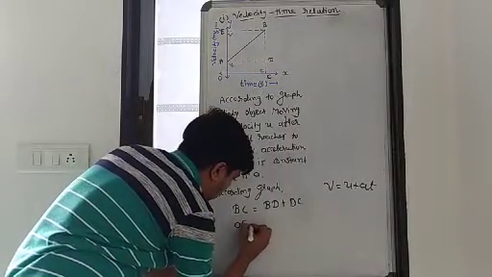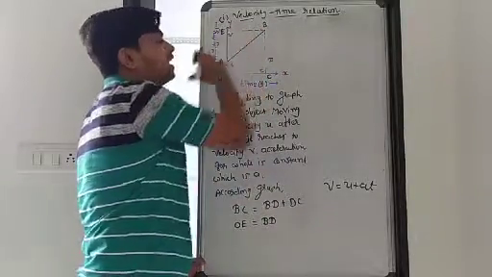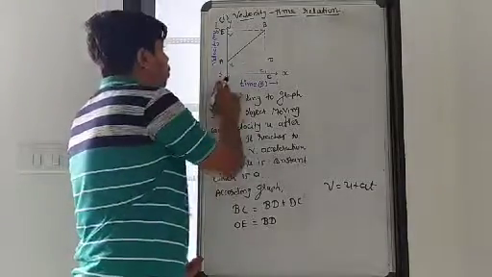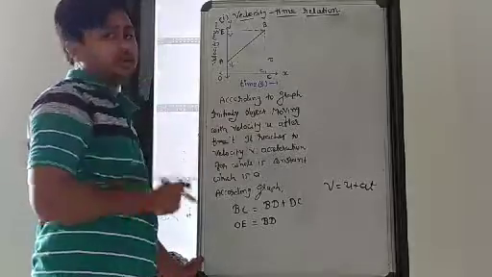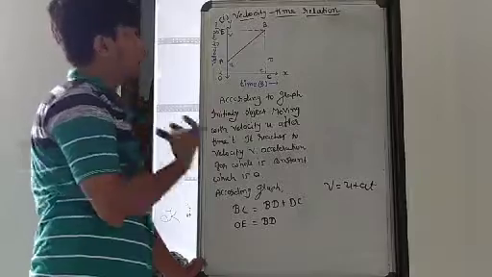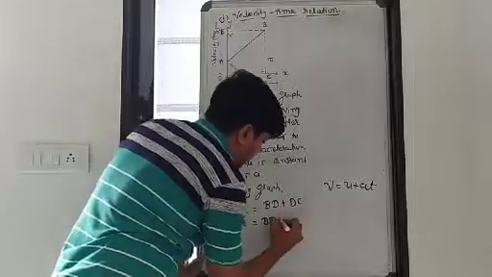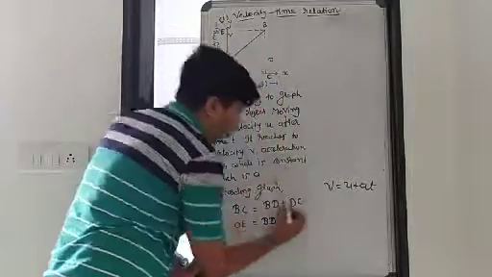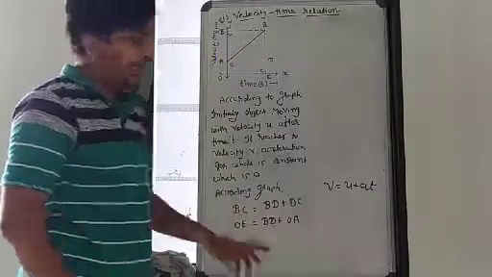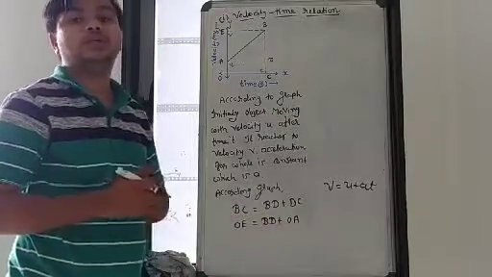So you can put here OE is equal to BD plus DC. Because here BD, the opposite side of BD is AE. But the value is not given here, because this value is from O to A, O to E, not A to E. V is the value not for A to E, but for O to E. So you can't take BD as AE. DC means the opposite side OA. In short, you have to convert all the terms in the form of O. Then you can easily put the value of it.